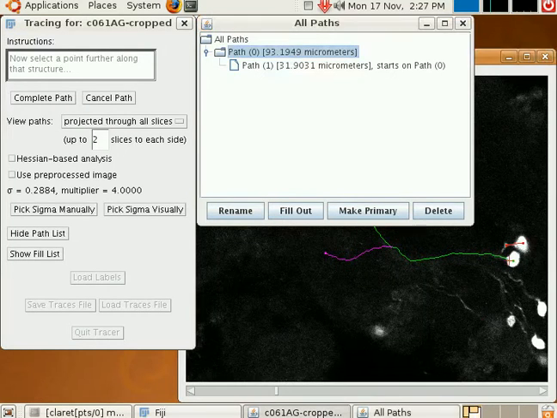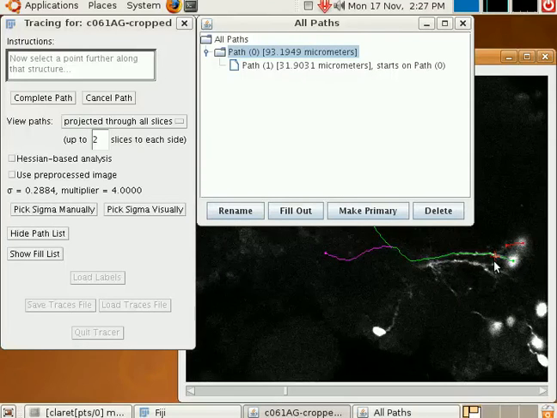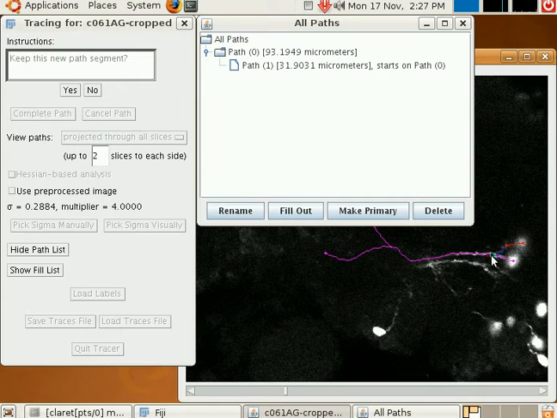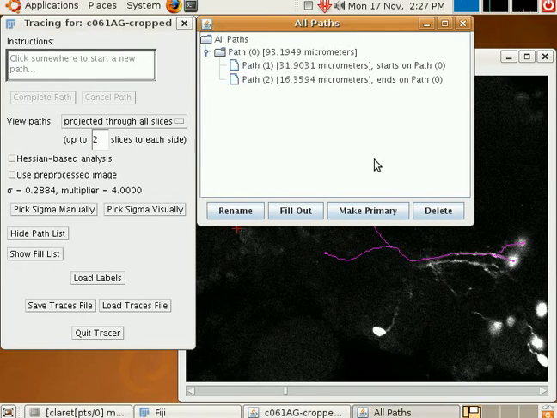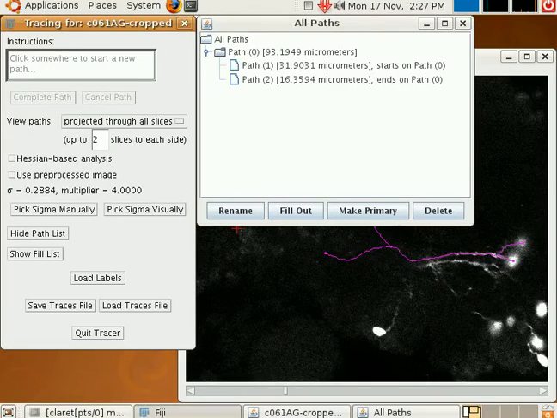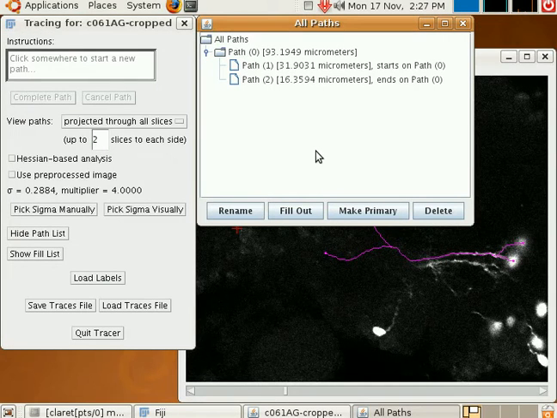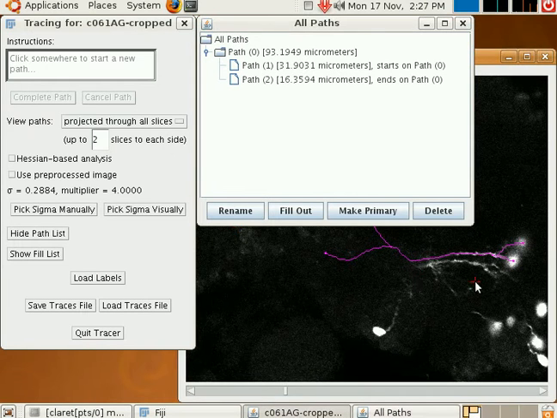Again, select it, hold down Control and Shift, and find the point where you want to join up. And while you're still holding down the modifiers, click. And now, since you've indicated you want this to be the end of the path where it joins up, clicking yes will complete the path automatically. So in that situation, you don't have to click complete path separately. I should say that on macOS, the Control key, if you click with that, brings up the context menu. So instead of Control and Shift, it's the Command key and Shift that you should use for this.